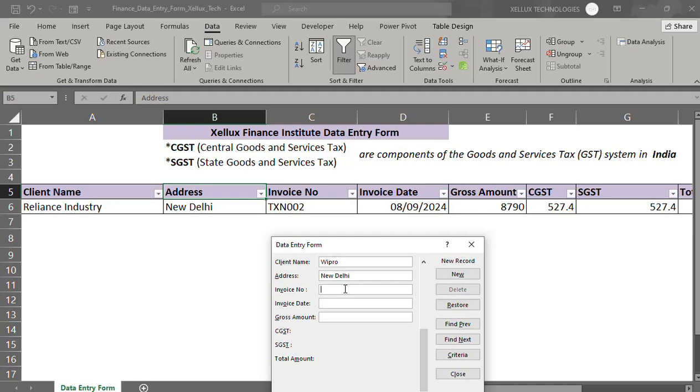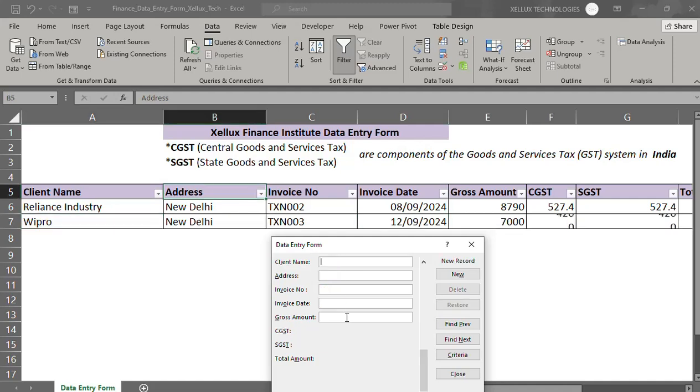Okay, invoice number, I'll say TXM003, because I already used the previous one. I just want to do it like that. 12, 9, 2024. So gross amount, this time around, let me just use 7,000. Okay, and I'll click on enter. So it's actually automatically updated.